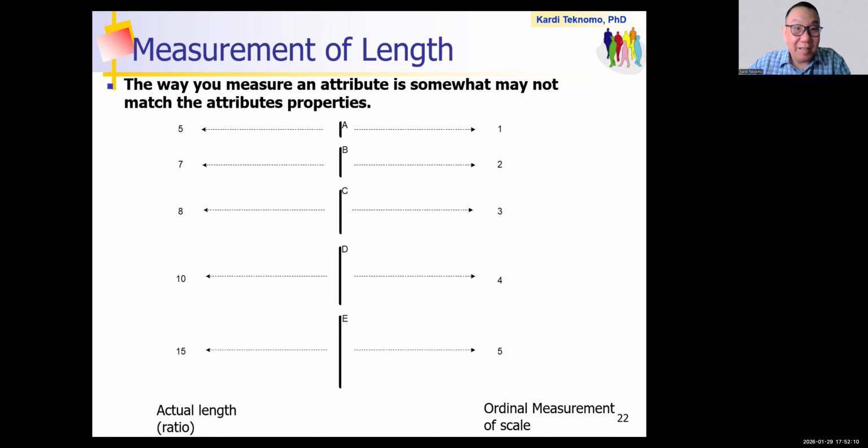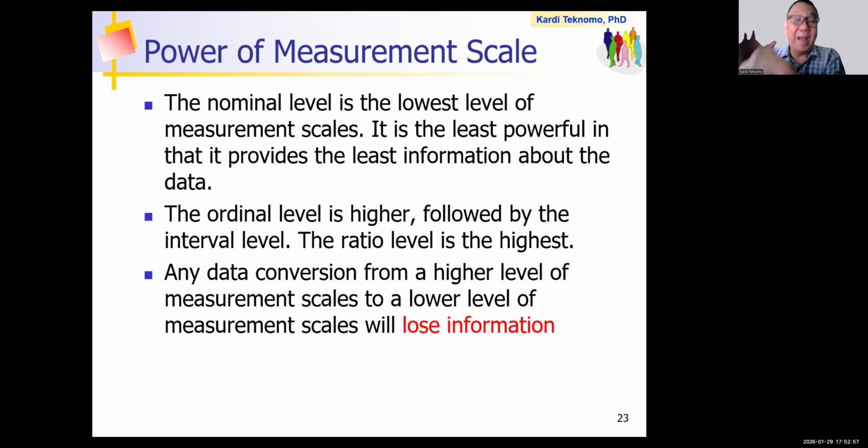Money. So you are asking in your questionnaire to your respondent about the income. How much is your income per year or per month? So it varies. But when you put your income in ratio type, you will get the actual value. But when you ask in the questionnaire already, you put it into ordinal measurement or interval, then you lose information. That loss of information you cannot recover. So this is why this is important.